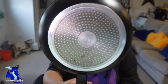It's got a stone-derived coating on this, guys. It is a 12-inch pan. It does have a nice lip and a good handle that works quite well. You'll see that it's really used because you'll see all of the usage marks on the bottom. Nice aluminum-styled base, guys. It will work on gas, induction, ceramic, and electric stoves, so don't worry about that. You can use it on all the stoves that you really want.